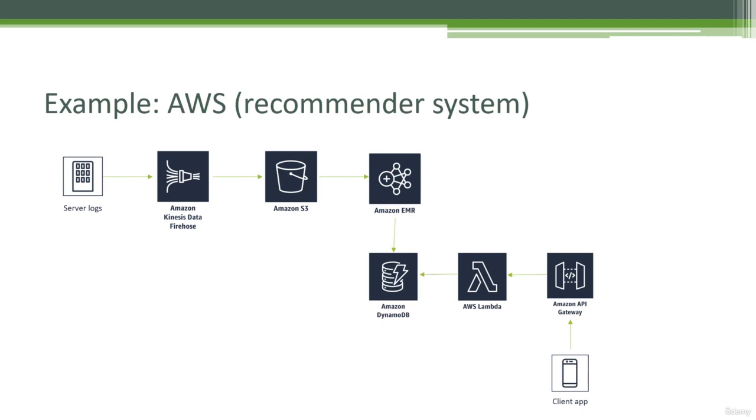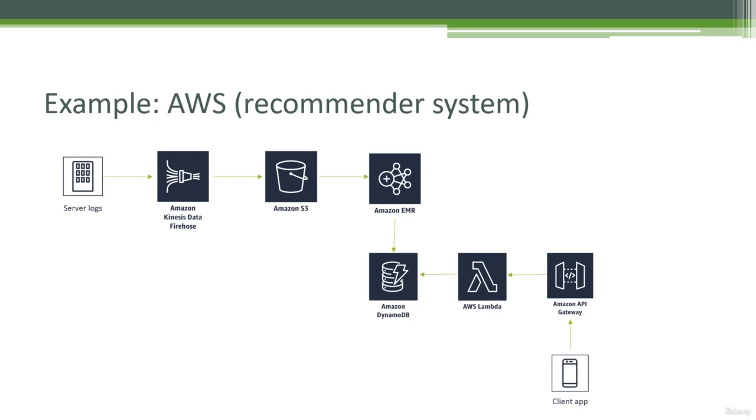So this is a more complicated example of the sort of things you might see in the real world. These systems do tend to get rather complicated because as soon as you start dealing with massive scale, you need to deal with the cloud at some point. And you have to deal with technologies like Apache Spark that can scale up to massive data sets. So this is a more advanced example, if you will, but a very real one of how you might actually implement something like that in the real world.